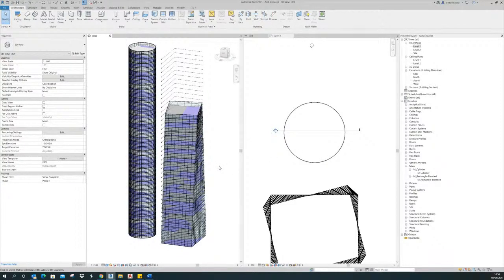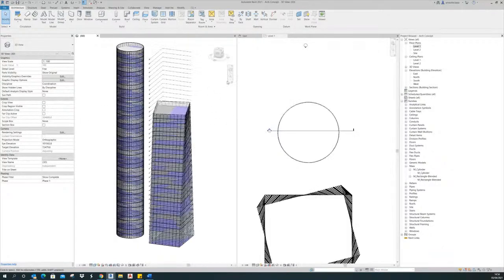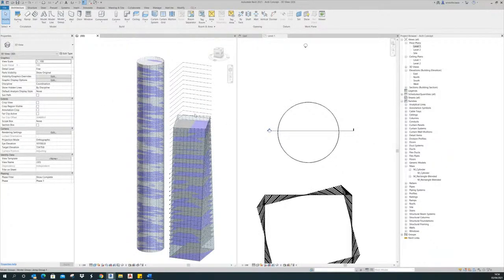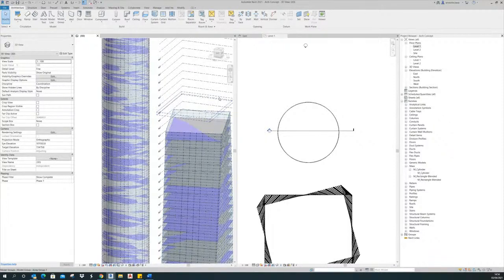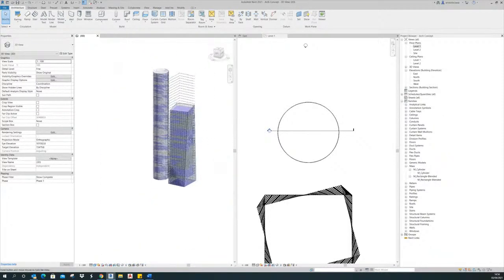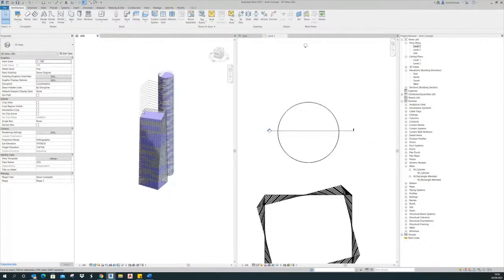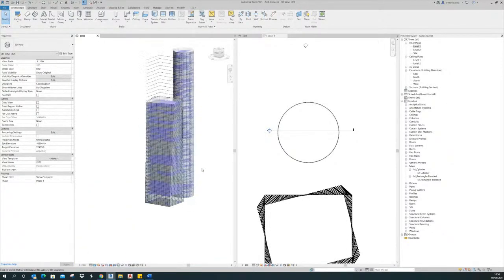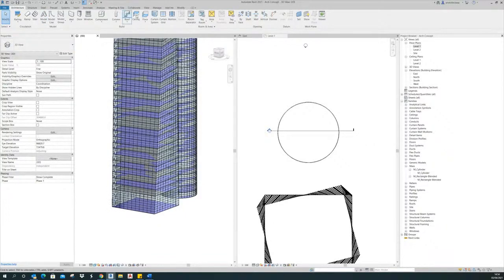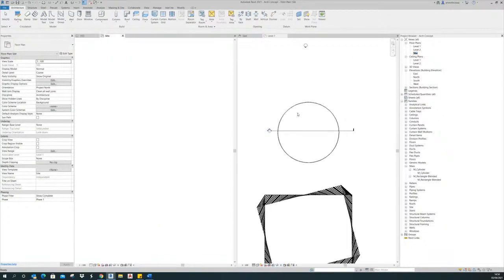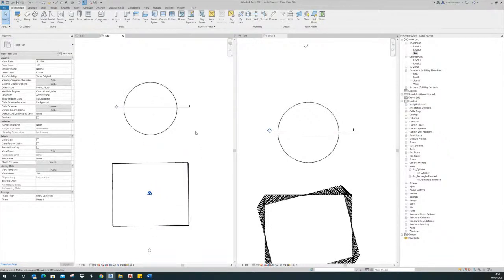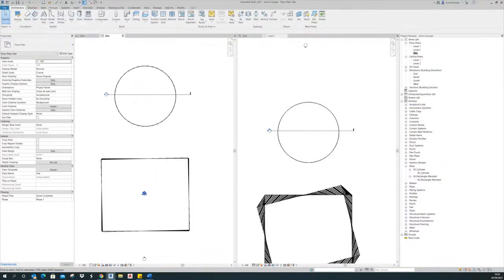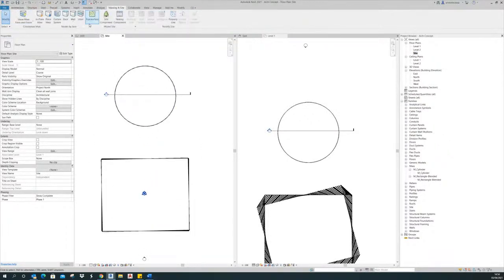So let's just finalize the project. You can add more. You can add a dome here. You can add, let's say, a pyramid and this roof. It's up to you. It really depends on you. Let's just add a little bit on the side here. Let's go to the massing side. Let's add a little bit of site. Go to the massing and site and let's create a topo surface.